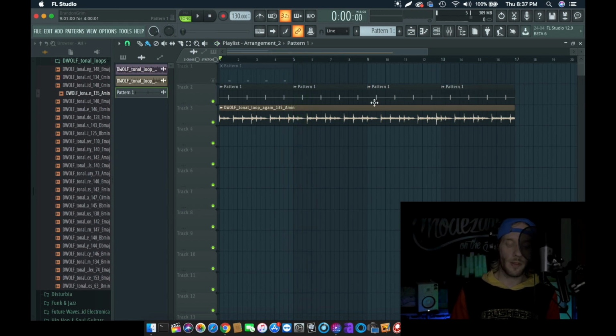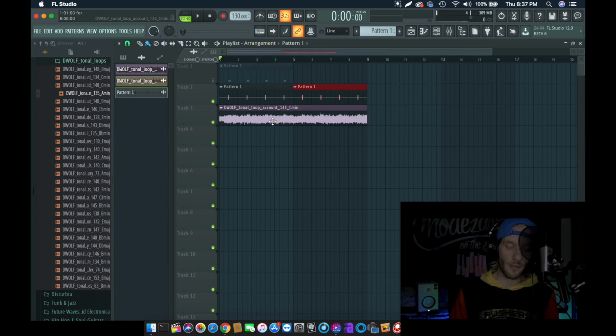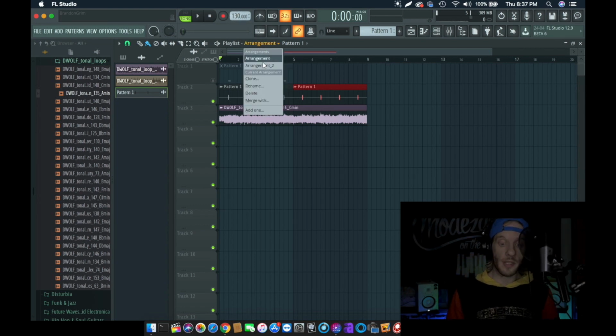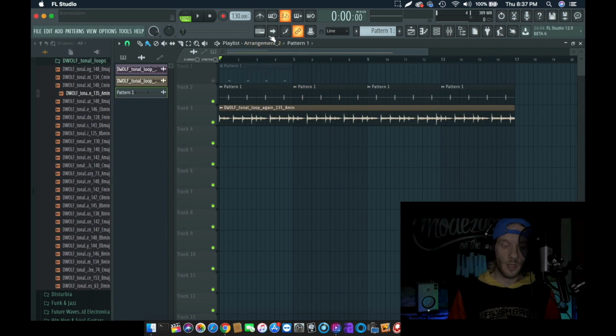The point of switching up these instruments like this is I can go back here to my first arrangement, and if it's too slow, working with an artist who needs it faster, or working with a different artist who wants a different vibe, now we have this arrangement and then this arrangement, so two different projects basically. It's pretty cool if you ask me.